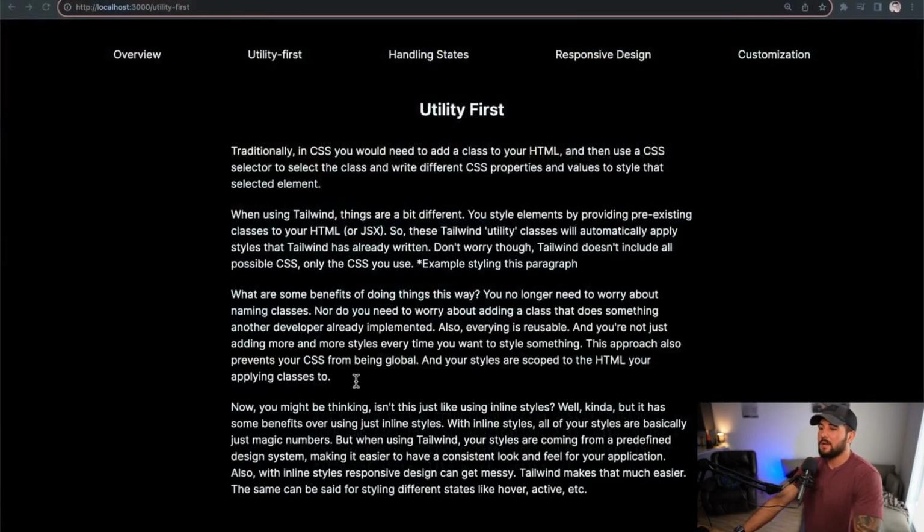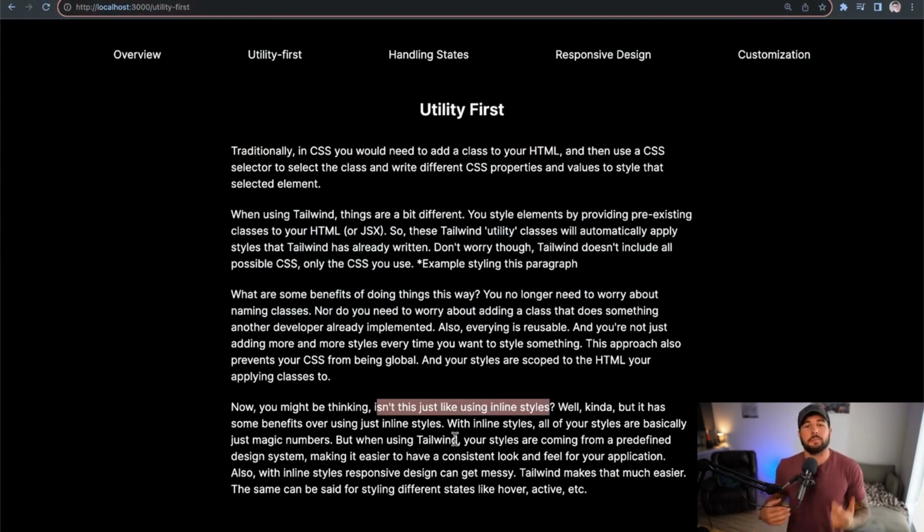Now, you might be thinking here, isn't this just like using inline styles? Well, I mean, it kind of is, but there are some specific benefits to styling things with Tailwind in this way rather than just using inline styles. With inline styles, all of your styles are basically just magic numbers.